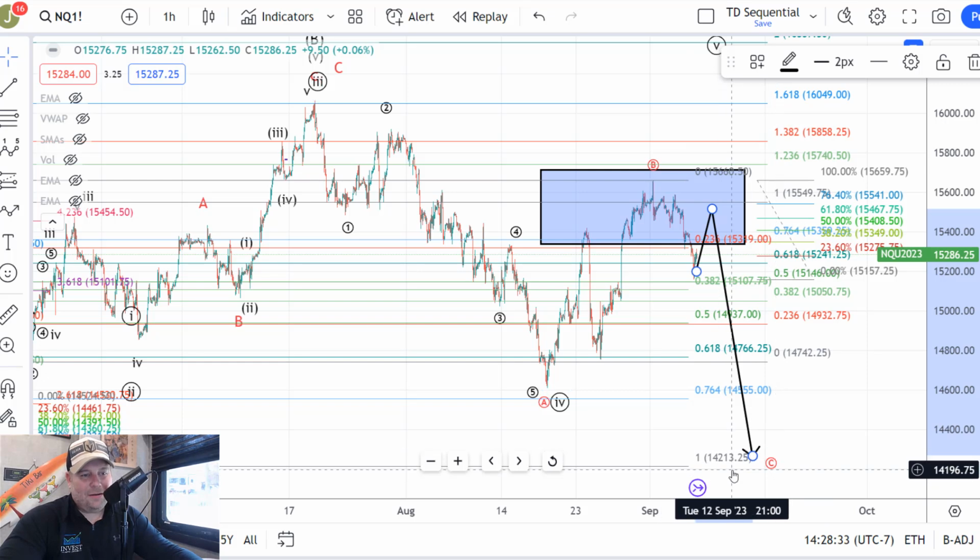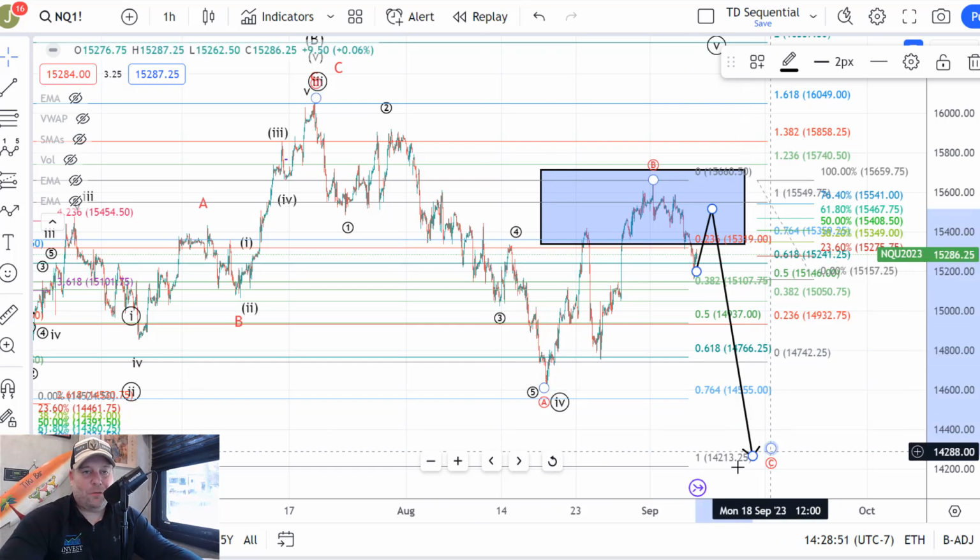This area becomes very important for the bulls on the NASDAQ as well. If this area breaks and 14,000 breaks, then the bulls have a bad time and the market's going to have a bad time. So overall, we're looking at downward pressure in both markets. The question is, is it impulsive or is it a bigger ABC that will be a wave 4, and then we'll look for the bulls to buy there and push higher off of that level.